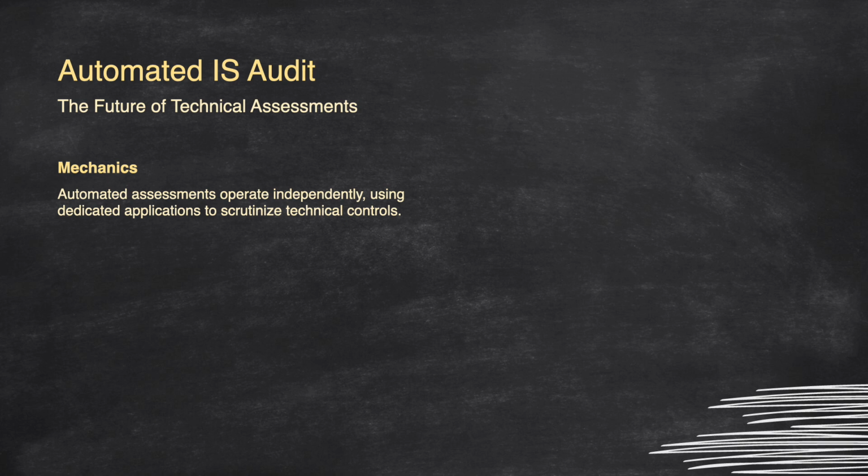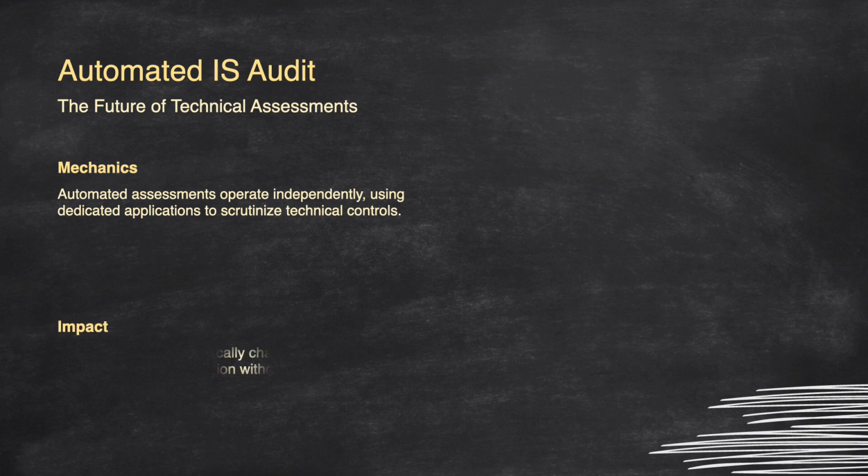So friends, these automated tools are designed to examine technical controls within information systems. They can check things like access controls, encryption, and software configuration. And working independently, they scan through vast amounts of data quickly and efficiently, identifying potential vulnerabilities or areas of concern. So friends, it is like having a specialized team constantly monitoring the logs and alarms of a building. And these automated assessments provide valuable insight into the security of the organization's system, helping to identify and address risks in a timely manner.